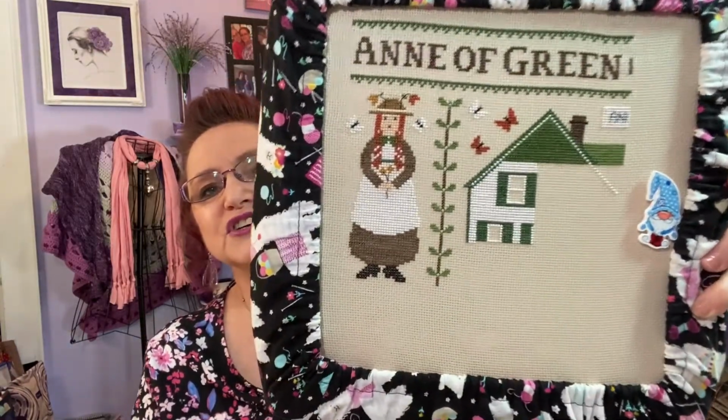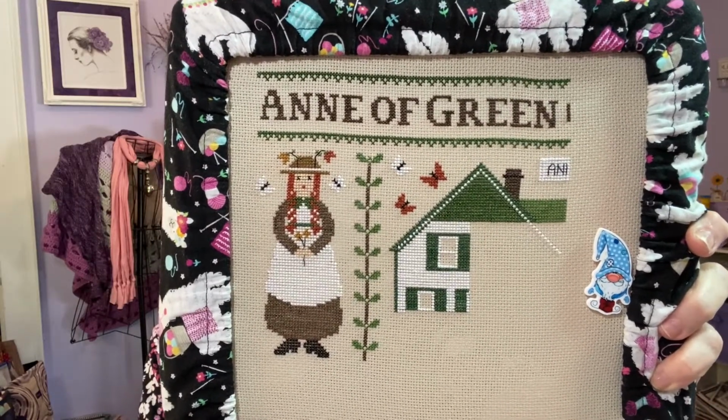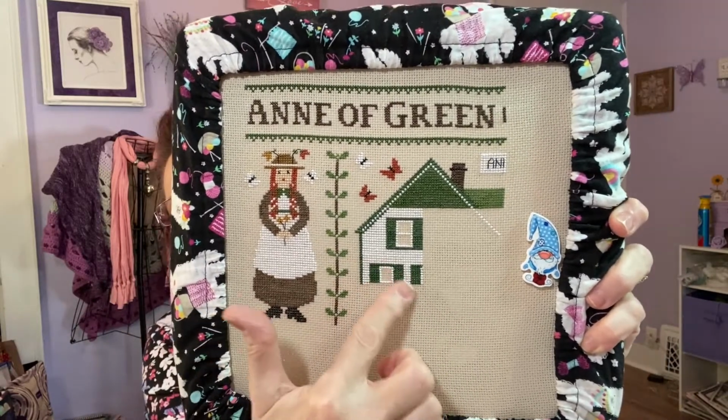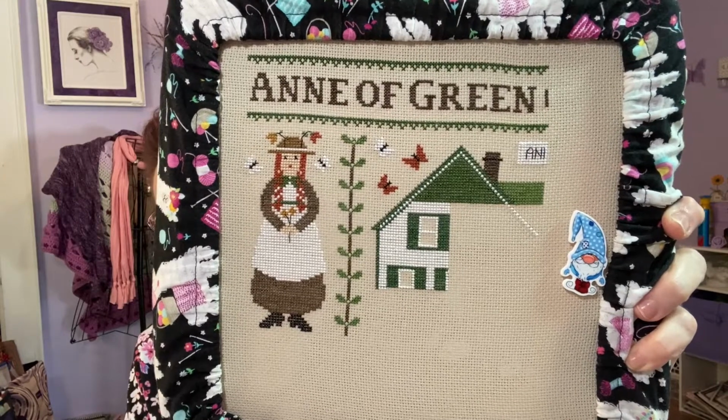I had 2,207 stitches to do, which averaged about 79 stitches a day. I may have got just a little bit over, but I did get my 2,000 stitches in on her. And if I have a picture, I'll put it up here of where I was prior to starting for the whole month. But here she is. She turned out awesome. So, I filled all of her in, the vine, the butterflies, and then got the house going. So that was fun.